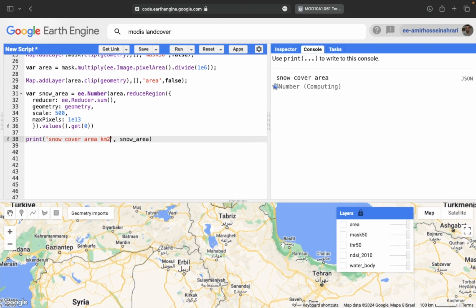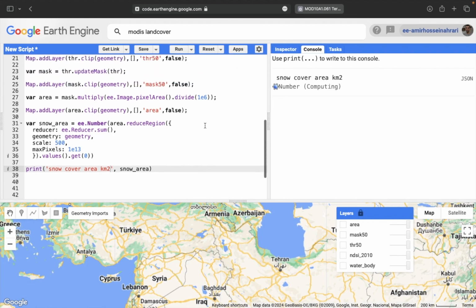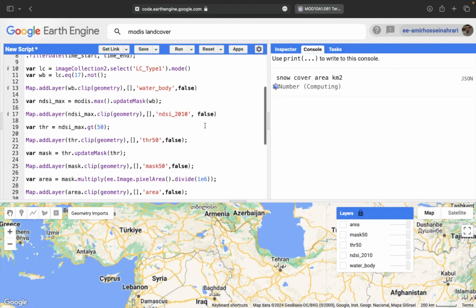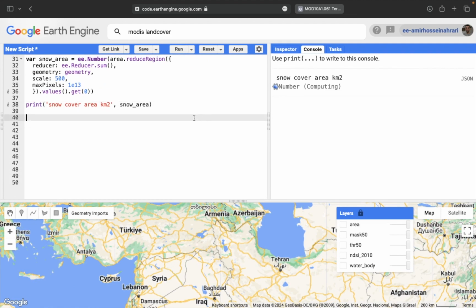Because the area is a little big, the calculation is a little time consuming. Sometimes it takes a few seconds and sometimes maybe 1 minute to return the results.